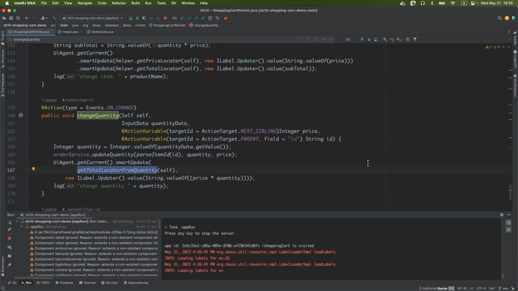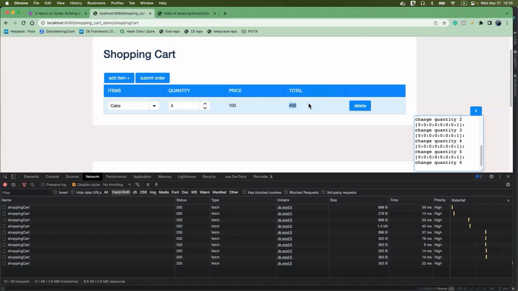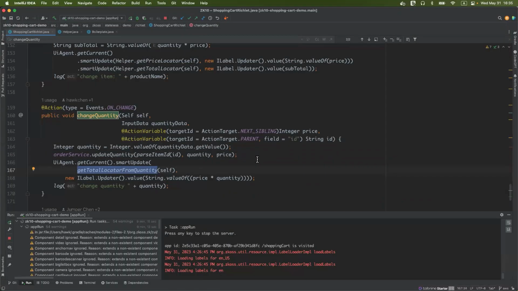This doesn't work in a stateless component. So the process is like this: you need to locate the component, locate the widget at the client side first, and tell it what you want to update. For example, the total is a label. So I need to find a way to locate a label.